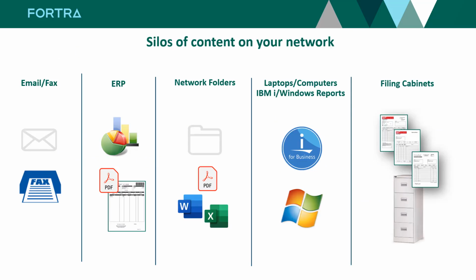And like I was talking about, silos of content in your network, right? Removing email and fax locations. With ERP capability, you can see the attachments and things like that. Instead of storing them in the ERP system where only certain people might have access to them, or it's hard to give access to them, we can do that through our system and then connect it back into the ERP system. Network folders: being able to monitor network folders and keep that content inside the system and not have it sprawling across the network, right?